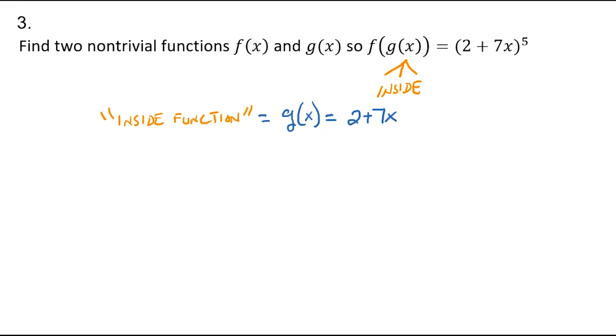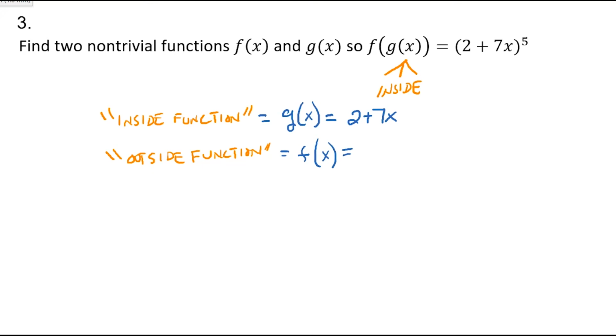Now we want to take a look at what's happening outside of this. Let's label this outside function. The only thing that's happening outside is that everything is being raised to the fifth power.